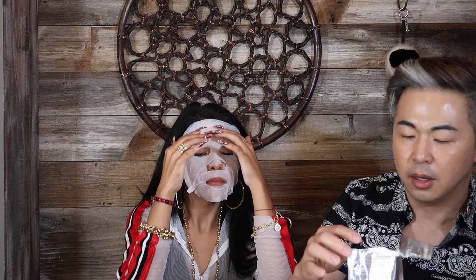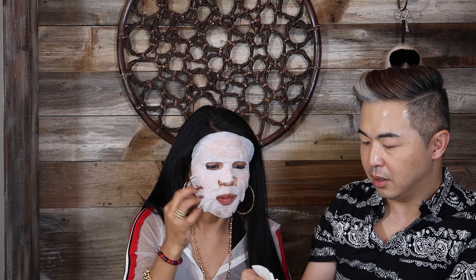Let me show you something — SK-2 actually made a mask like this. So when you open this one, this is one you pay for, and this is one you just make yourself for fun. It already comes out — already comes out. But the difference is this has one full ounce of liquid in here. Feel this — so thick! I just thought this is kind of fun. And how long do you leave this one? You only need to leave it for three or four minutes. That's it, very simple. So we're going to come back in three or four minutes.